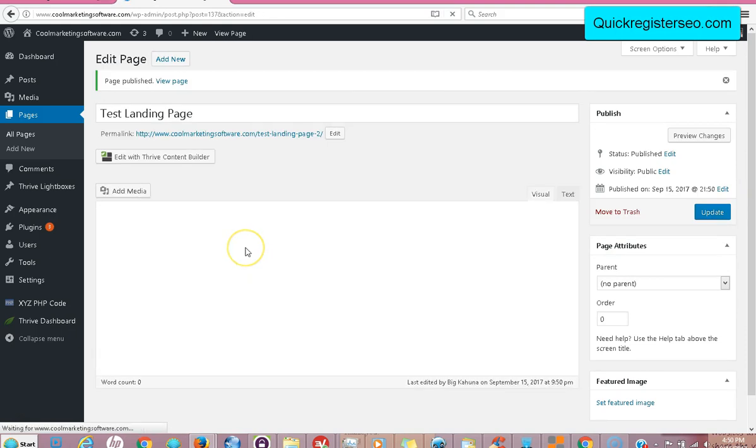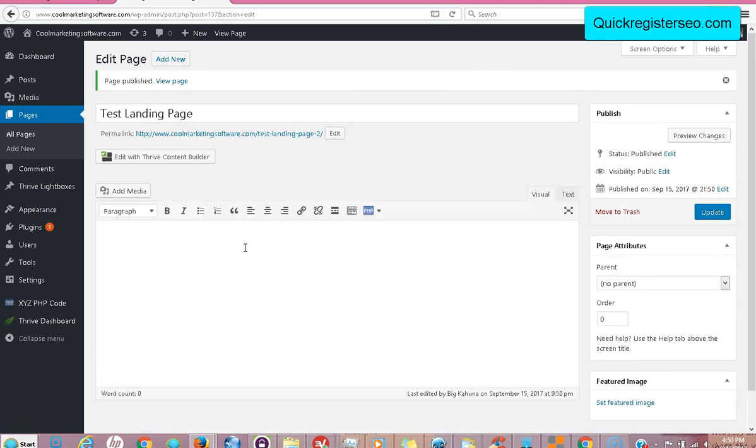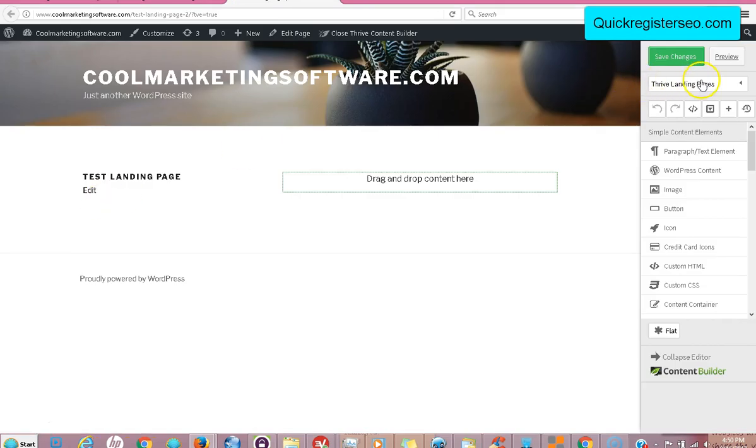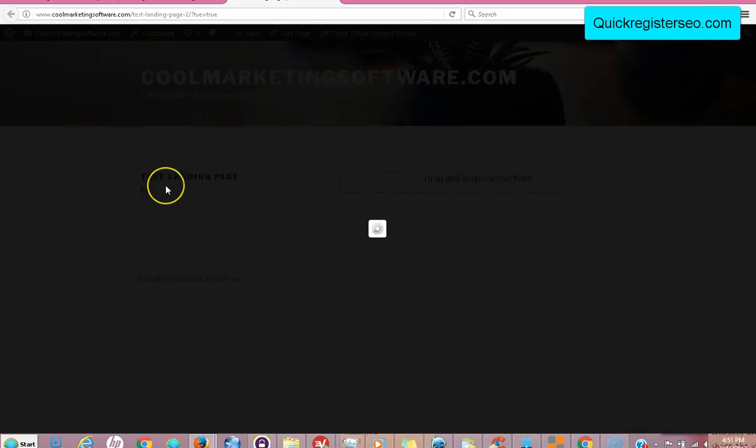This is how simple it is once you get the plugin installed, the Thrive Content Builder, which is now called Thrive Architect, and a WordPress installation based on your own domain. Then you just click on Edit with Thrive Content Builder. It will say Thrive Architect because they just changed over the name, so it's the same thing but better. Come here, choose landing page.